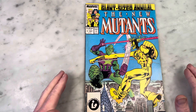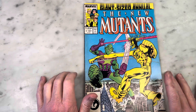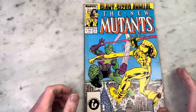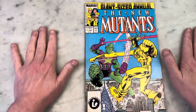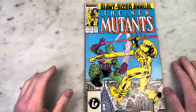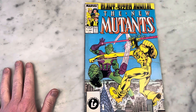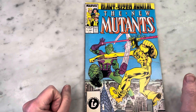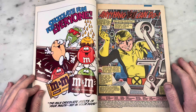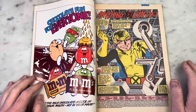I just covered Alan Davis doing New Mutants Annual 2, which was a lot of fun. I think that was his first work for Marvel after a stint at DC doing Batman and the Outsiders and Detective Comics. I was very excited to see his work at Marvel. He did a few fill-in issues of the X-Men and a few annuals here and there. Eventually he would become a big-time X-Men artist — going on to do Excalibur with Chris Claremont and even writing it at some point. He's a great writer. I love Alan Davis. He might be a little underrated, but he definitely has a fan base and what's not to love.